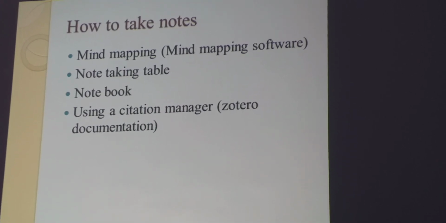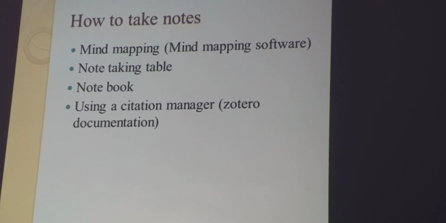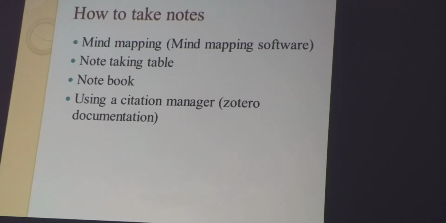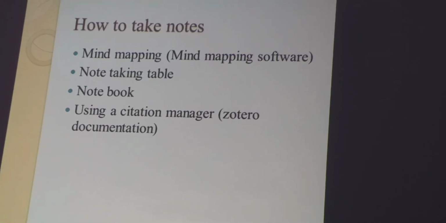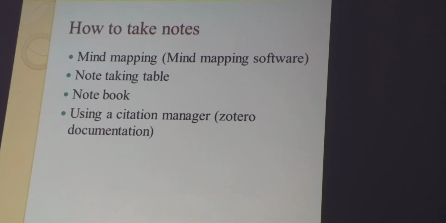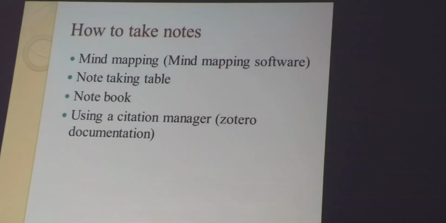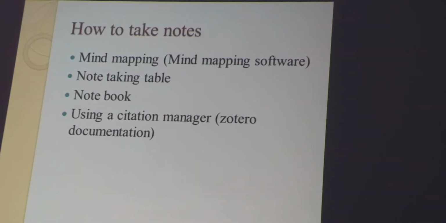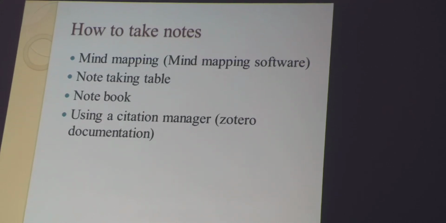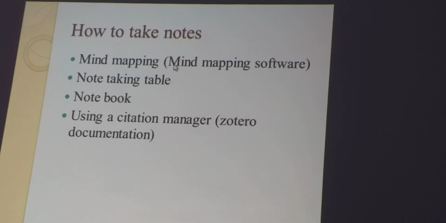There is even a software called mind mapping software. This software helps you use this technique, and of course mapping your themes, your topics, and your sub-themes. And of course, for the next session, we are going to see how to work with this software, or what is called the mind mapping software. There is also a citation manager to add notes.